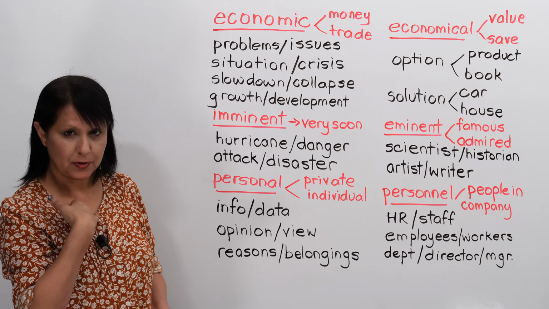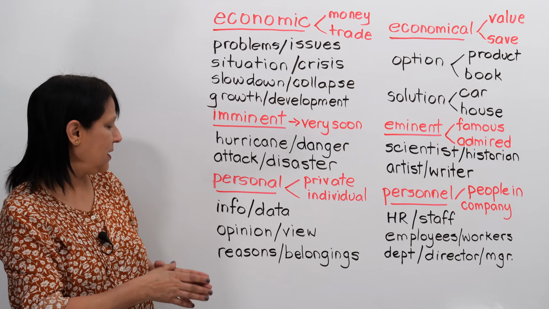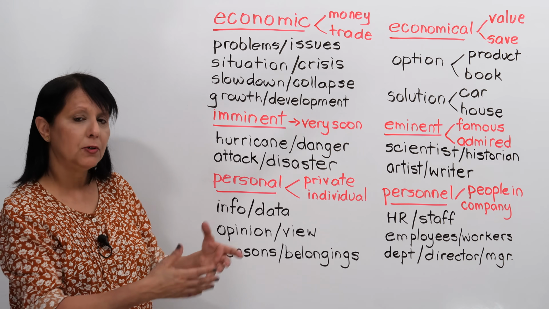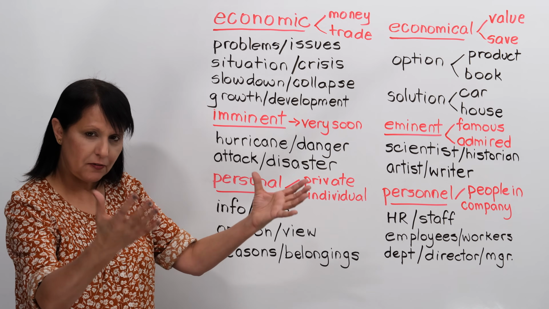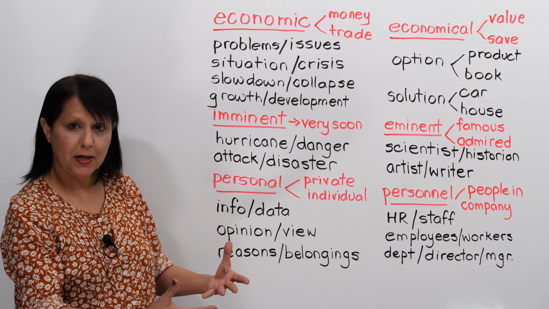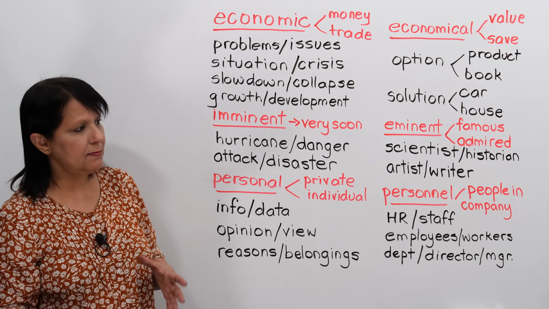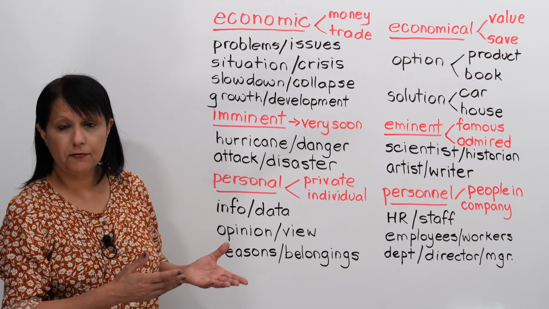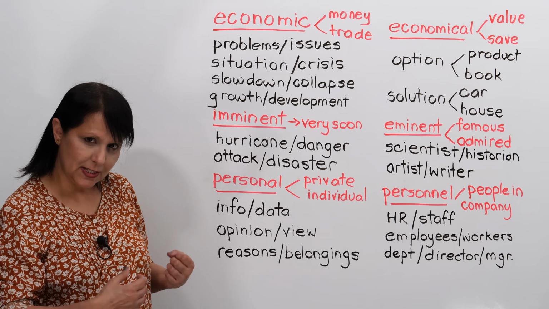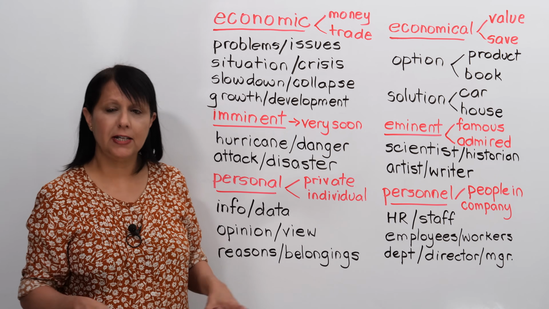Or that's his personal opinion. It doesn't have to be only about me. It just has to be about one person. So that's his personal opinion. That's her personal view. Her opinion, again, on a situation or something like that. Or he's moving to another city for personal reasons, okay? For his own reasons.